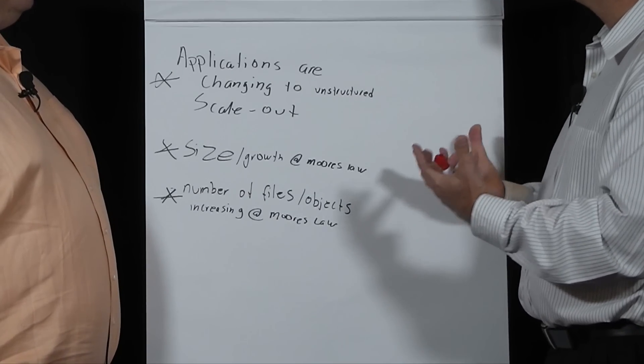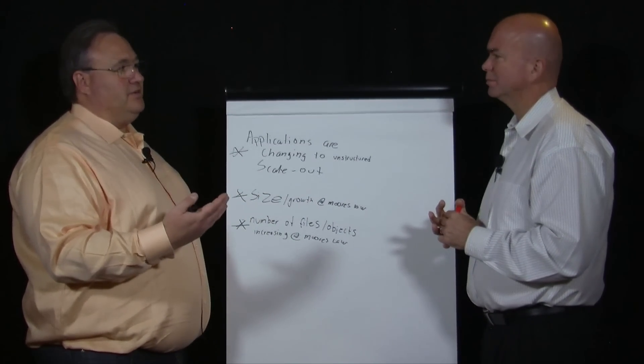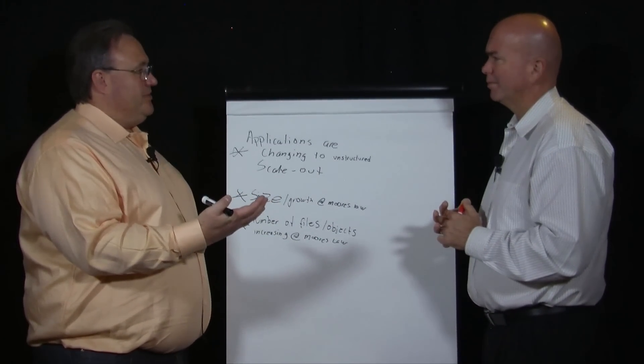And then let's talk about the data side of this as well, right? We're seeing a tremendous growth just in the number of files and objects we have to deal with every day, right? You are. I mean, this is the other thing that's kind of amazing to me, right? So the database, the corporate database, tend to rise and fall with GDP, 3% year in, year out, right?